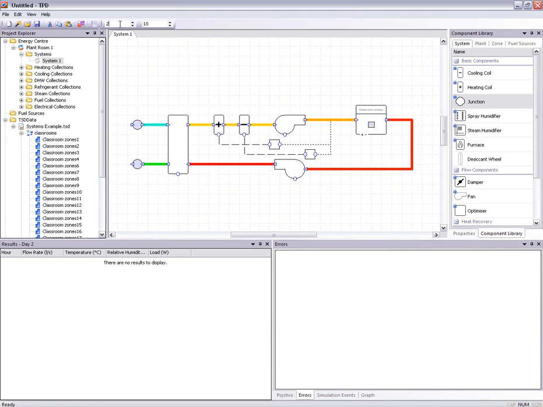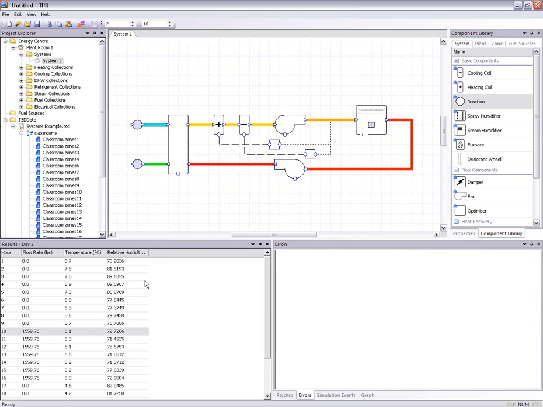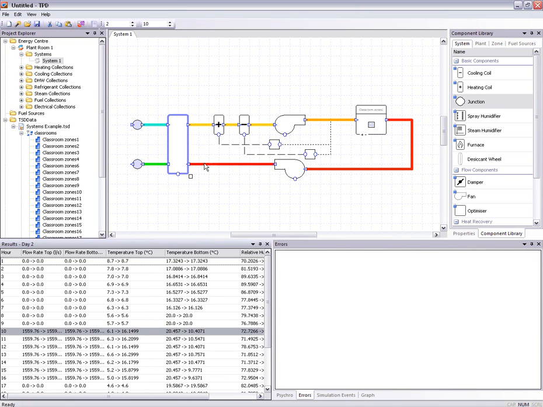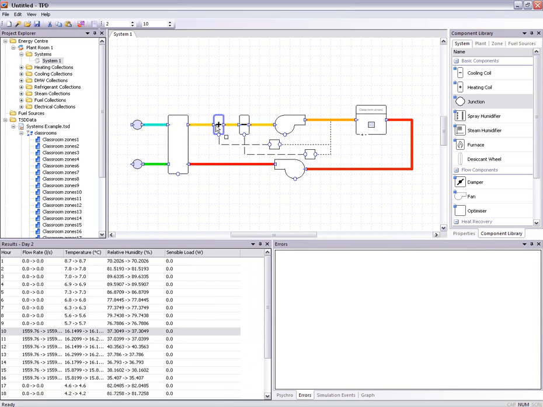Looking at day 2, the second day of the year, and from 9 AM till 10 AM in the morning, I can start to interrogate individual parts of this HVAC circuit. The heat exchanger is recovering heat from the extract stream, and the air is being cooled down from 20 to 10 degrees to heat up the supply air from 6 to 16 degrees, which is reducing the load on the heating coil.